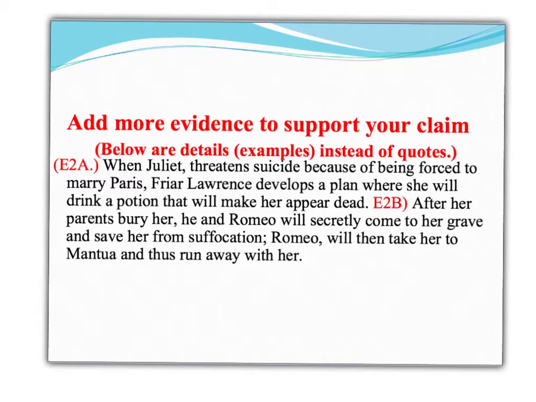Okay, as you can see, it's a little wordy, but here I am not quoting from the play. Instead, I am paraphrasing some details that are going to help show that Friar Lawrence comes up with this crazy plan. I have to tell them about the plan before I can argue that it was crazy and resulted in these 2 kids killing each other.